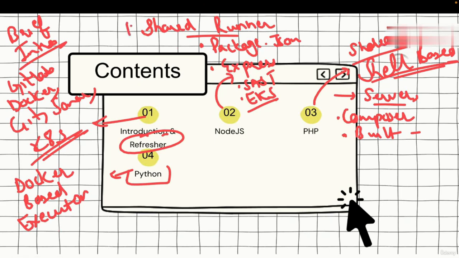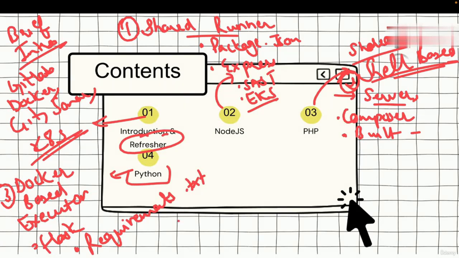So the first one was the shared runner, the second was the shell-based runner, and the third is the Docker-based executor. In this, we are going to build the application through Flask, and we are going to understand the requirements.txt file, which is used for downloading the dependencies. Every aspect is going to be covered from end to end, and we are going to understand how the application works on port 5004.